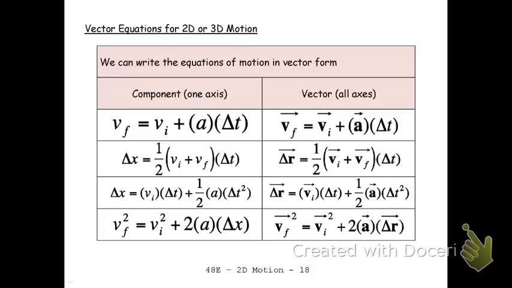We can add vectors, that's no big deal. We don't call it delta X for displacement. Traditionally, the book calls it delta R because it's a vector. We don't know which direction it's supposed to be in because all vectors have different directions. So we say vector delta R, the displacement, is equal to a half times VI plus VF times T. Displacement is equal to VIT plus 1/2 A times T squared. And VF squared equals VI squared plus 2A delta R, not delta X.